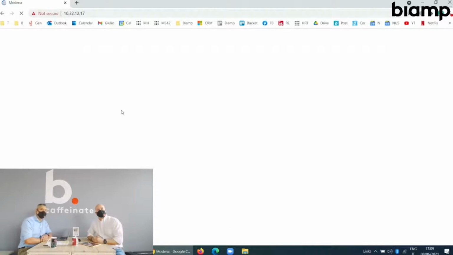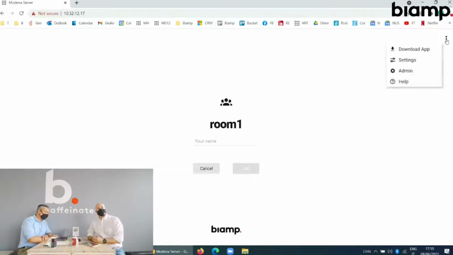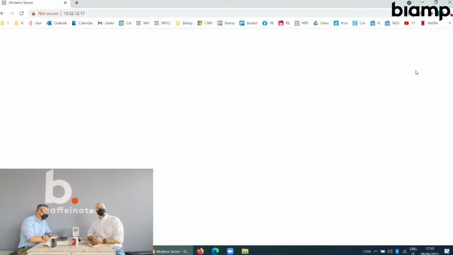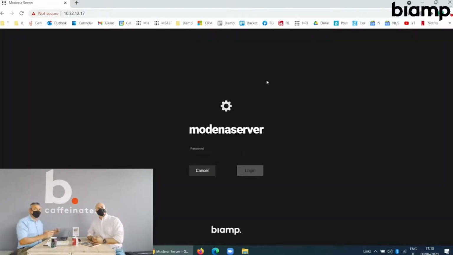I connect my Chrome browser. This is the welcome page of the Modena server, and on the top right corner I have 3 dots that open a small menu where I can find the admin entry. So I select the admin entry. The default password for the admin configuration console is admin.